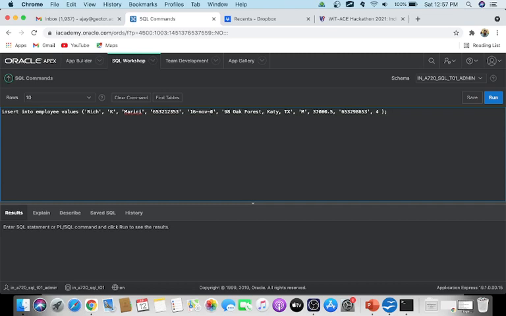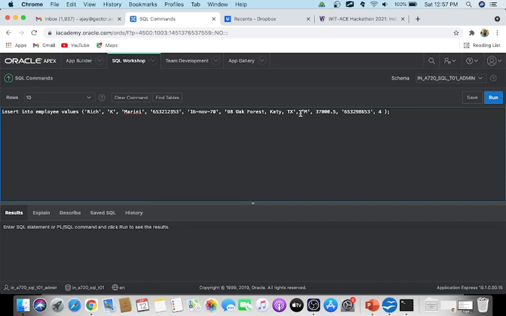The date of birth format is like this: 16 dash NOV. In Oracle, it is in this format. So you should enter the date in the Oracle format, DD then dash MMM. So you should write NOV or JUL or JAN like that. You have to enter it.